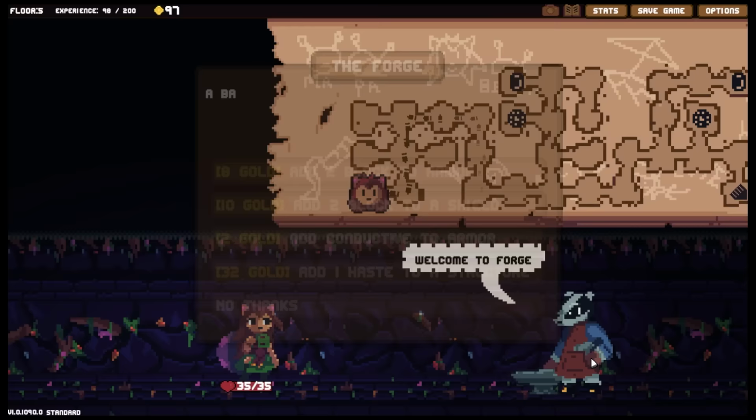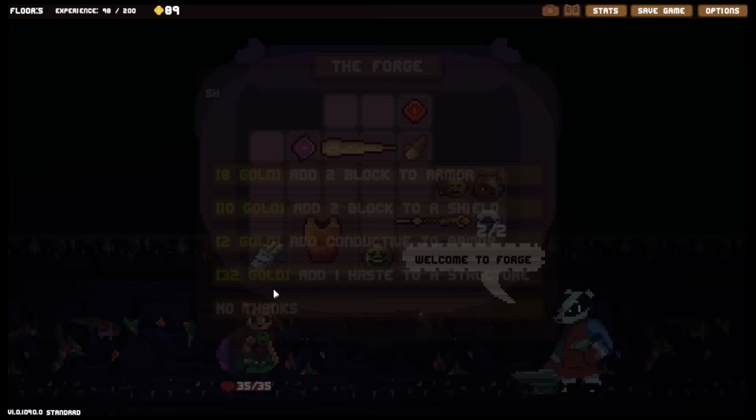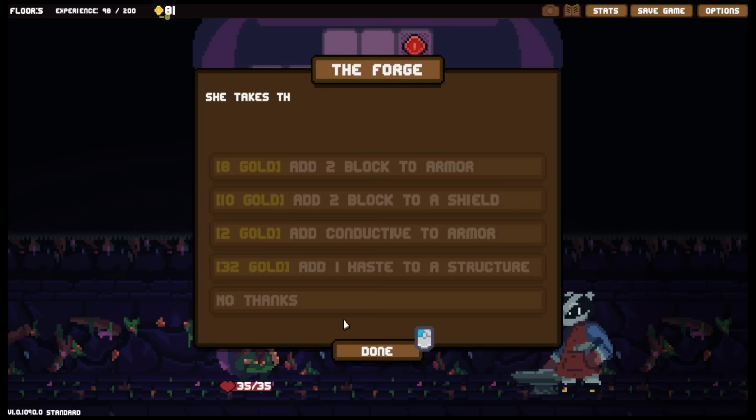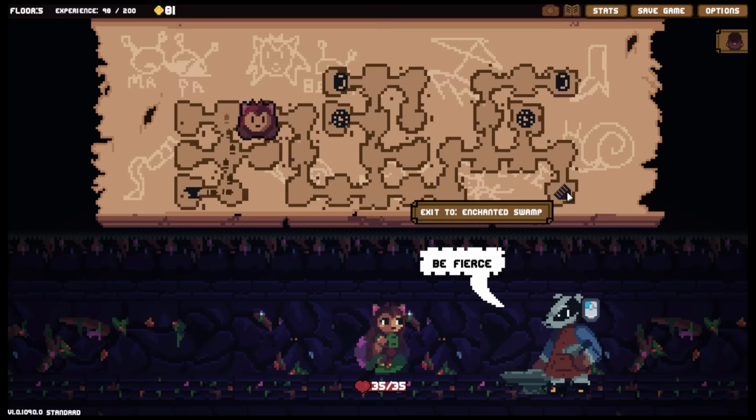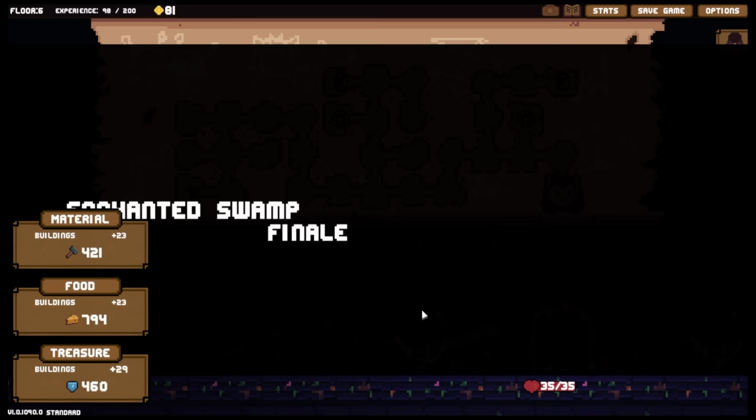Haste of structure, conductive to armor, 2 block to a shield, 2 block to armor. I mean, I've gotten rid of a bunch of armor, so it kind of makes sense to. Sure. There we go. We're now getting 12 block off this passively. And I still have a shield that I can use if I absolutely need to. Ma and Pa. Aw. I only just noticed that. That is so ridiculously cute. My lord.